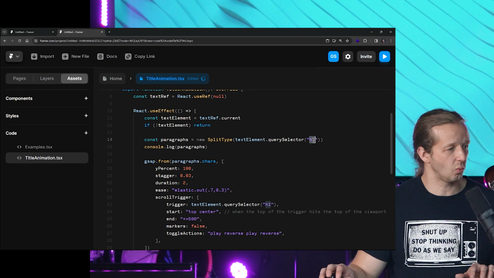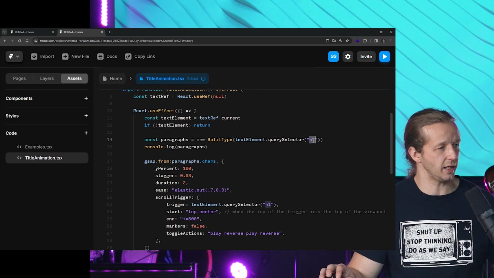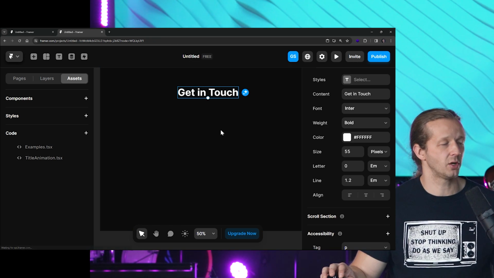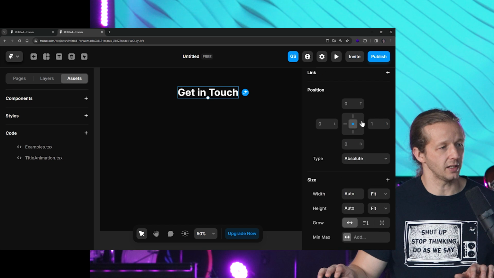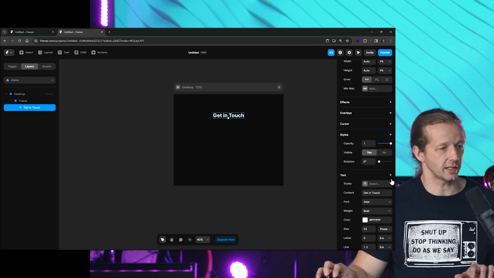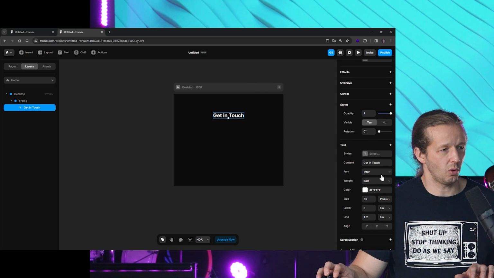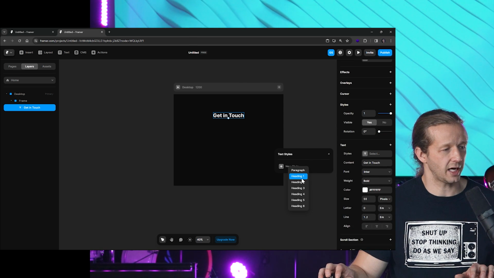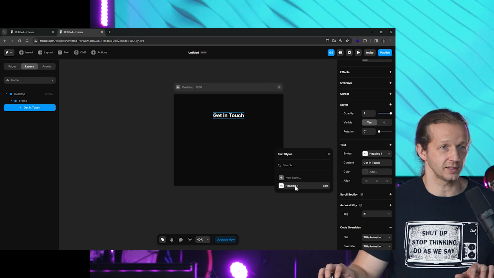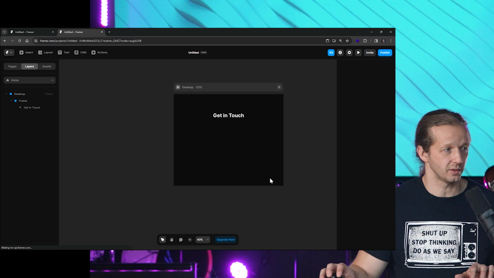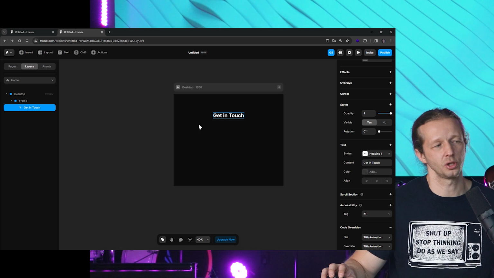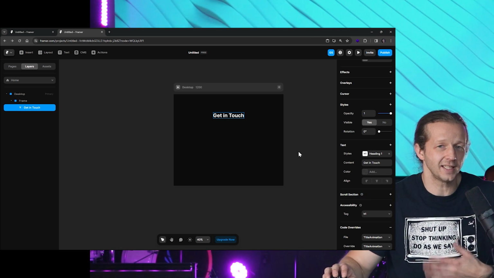What that is doing is finding the H1 element, and right now we don't have an H1 element. That's because if we come back over here and select our type layer, make sure we're selected on it, and come over to styles, we click new style, Heading 1. Now it's an H1 element as far as our HTML markup is concerned. If we go back here and hit play, well, I probably shouldn't have shown you that right away, but that is very cool. That is the intended effect.